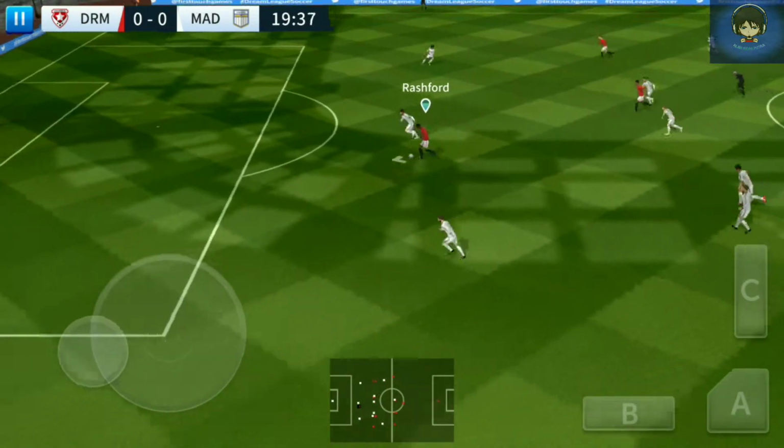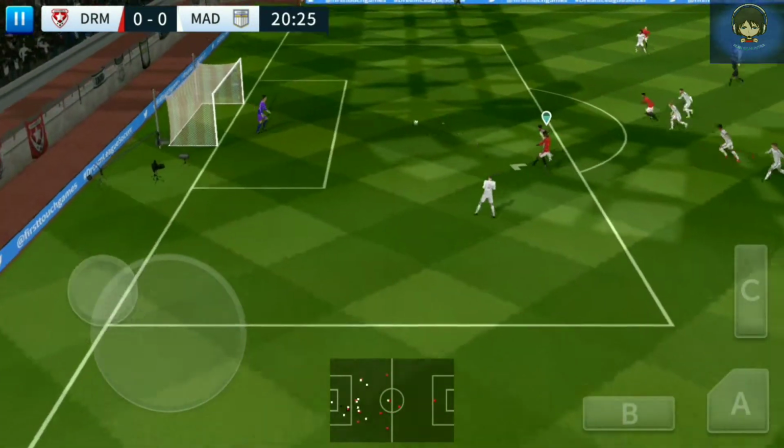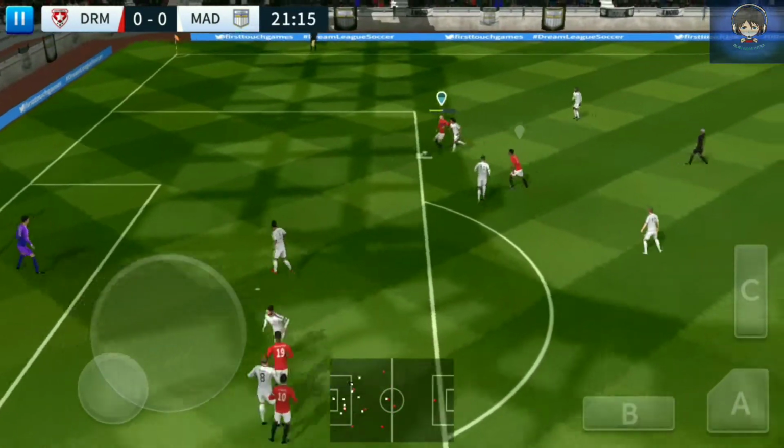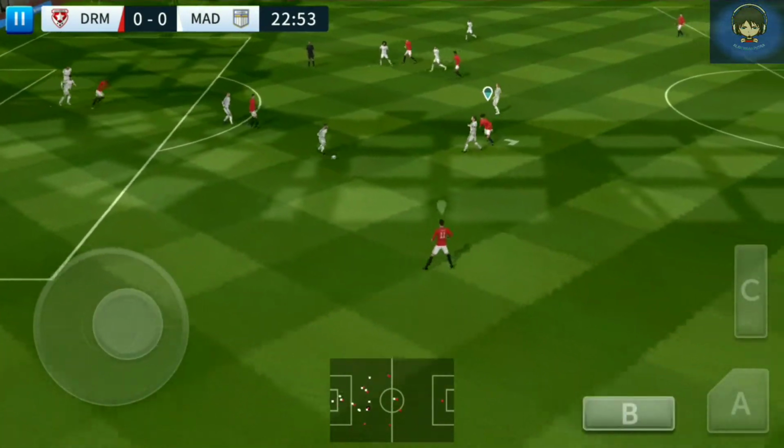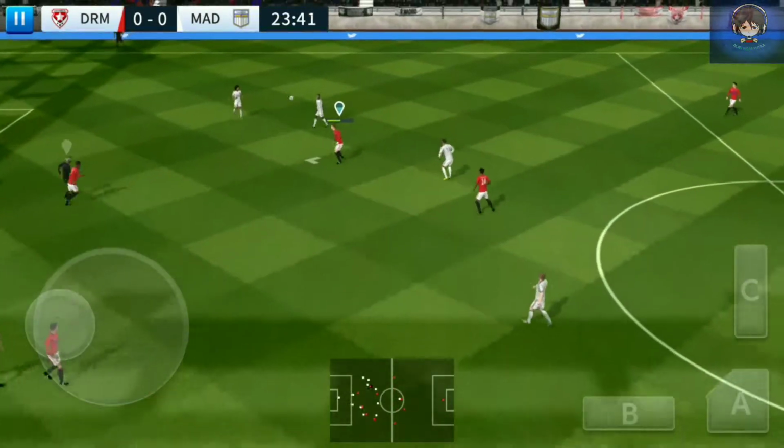And he's stayed onside. Great chance here. This is Courtois with a save. Passed well. Regains possession, and now they'll try and break. Here's Junior.